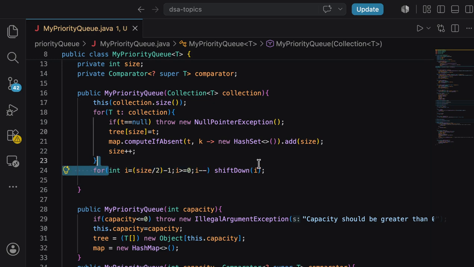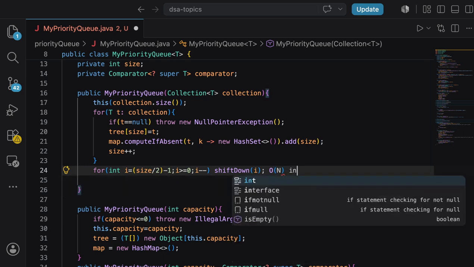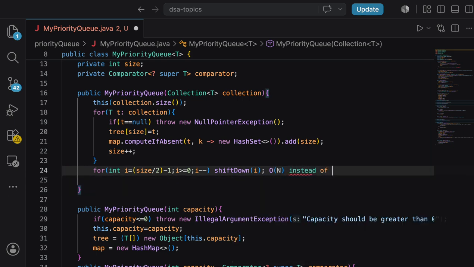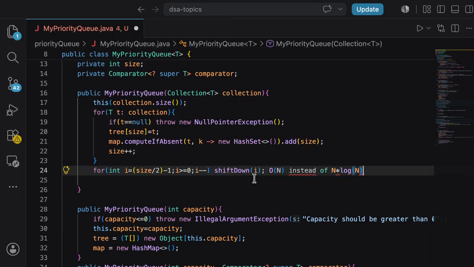This is Floyd's algorithm, which gives a time complexity of O(n) instead of n log n. If you insert one by one, it gives n log n, but if you do the in-place operation according to Floyd, it gives linear time complexity.